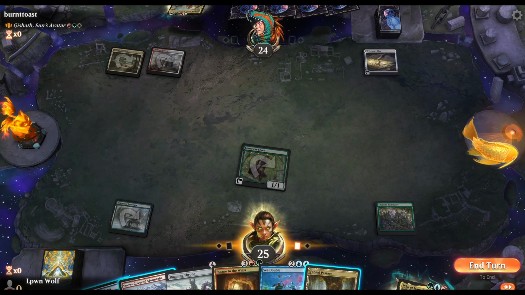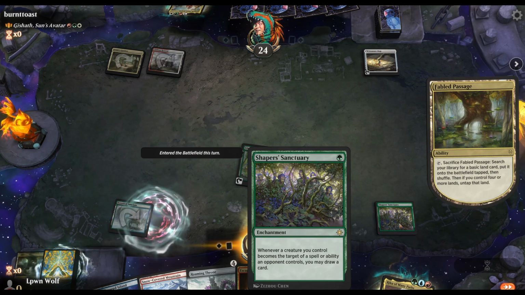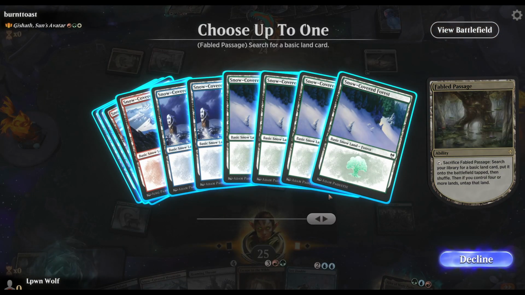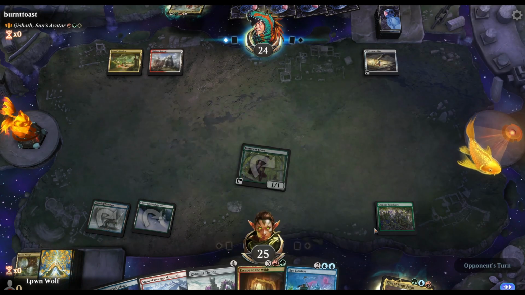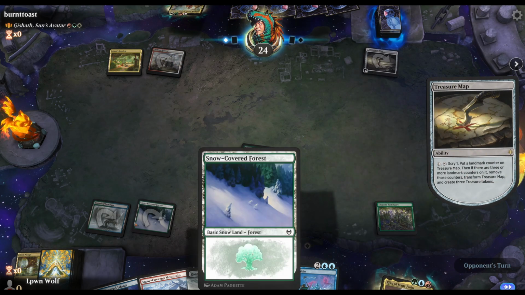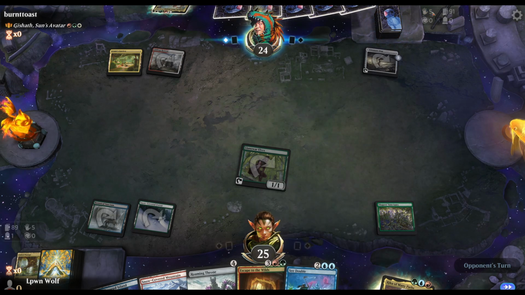So I could have actually gone for the Riku there, but you know what? I kind of like setting up Shaper Sanctuary first because it just means that we get to draw a card whenever they target our stuff, and this way we get a refund if they do kill our stuff. But yeah, there's definitely something to be said about going for the Riku there, turn 2, but yeah, we'll see.